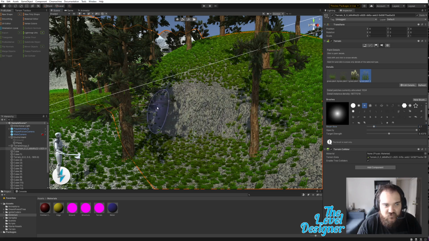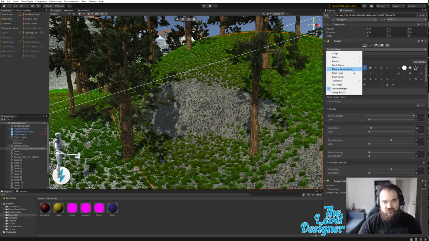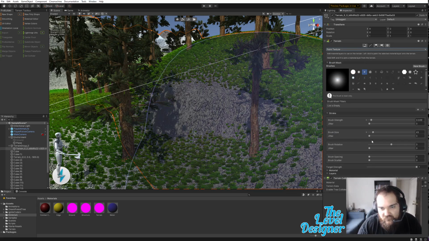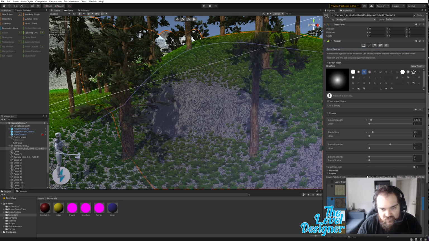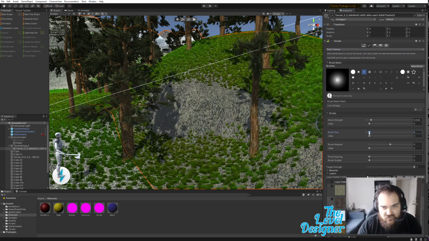Especially if this is more of a cliff face or something, you don't really want to have that be prominent. And actually, what we could do is go into the paint texture, go down to the layers, click rock, and then size this down a bit.